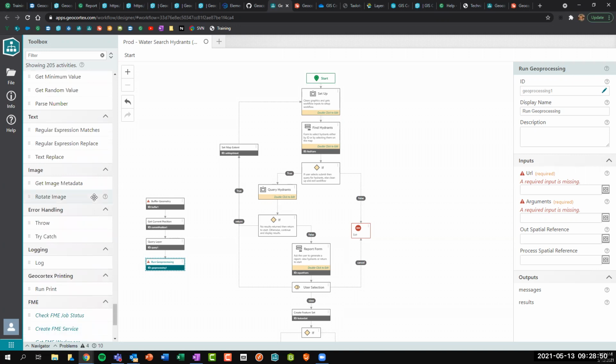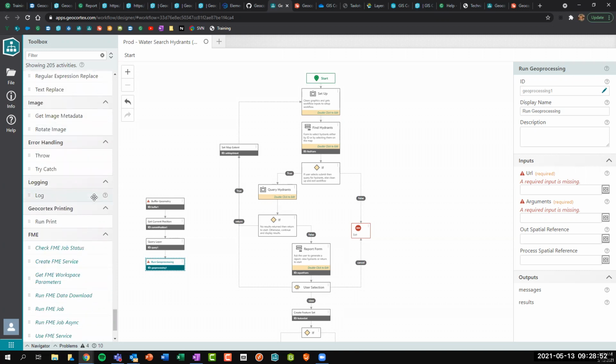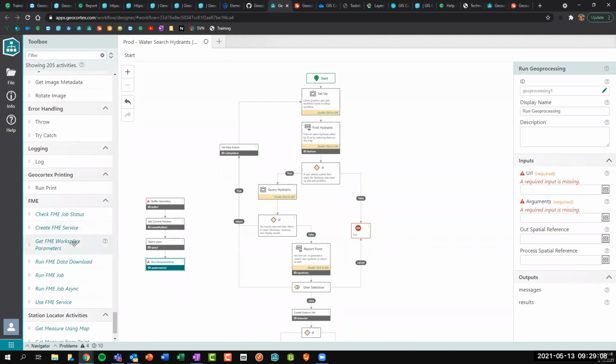And then I also wanted to mention that if you are a developer or you do have developer experience, you can build what are called custom activities. If you have a JavaScript background or have staff that are JavaScript developers, they can build your own custom activities to do deeper integrations and so on.